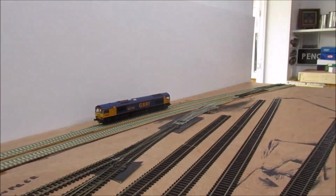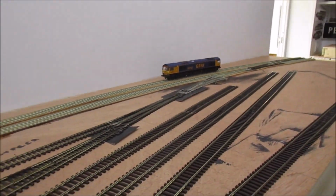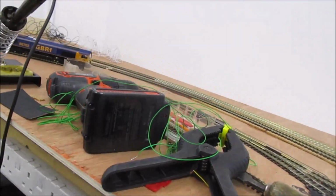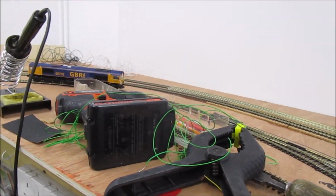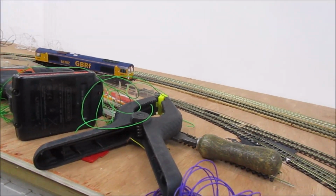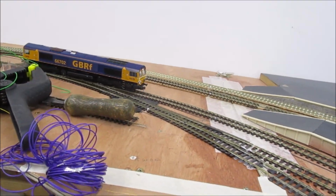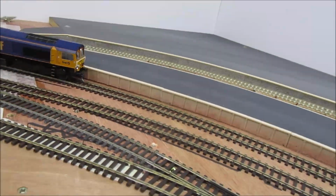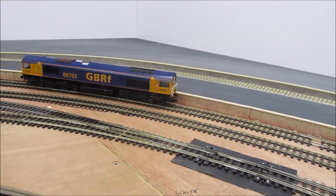I don't want to fall off the end of the baseboard, so I'm just going to try it on the other track now. Right, so try it now through the platform on this side, and then I'll call it a day because it's 2:30 and I'm ready for some lunch. No short circuits, that's the main thing, and seems to be running okay.